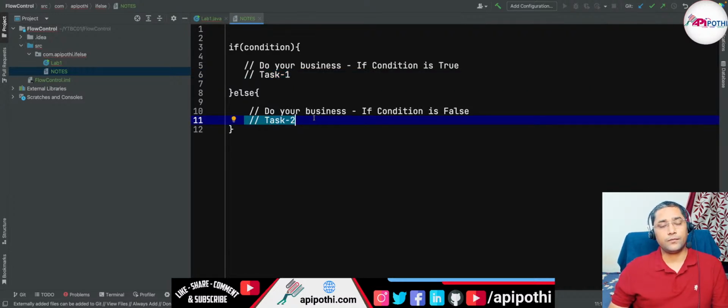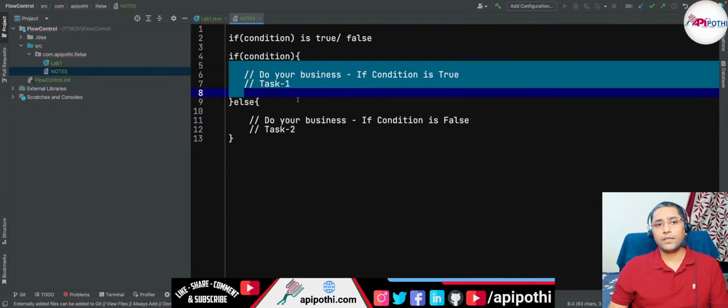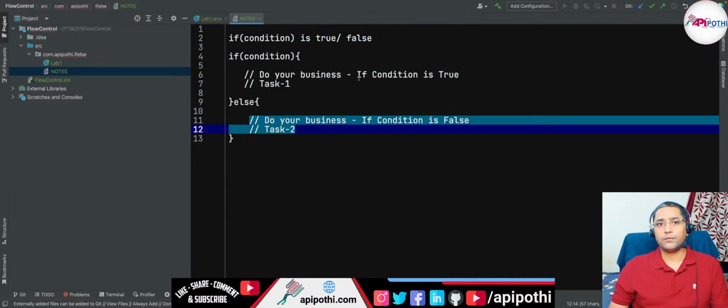Please focus here. If the condition is true, yes or no, or false. If the condition is true, then do this one. If the condition is false, then do this one.